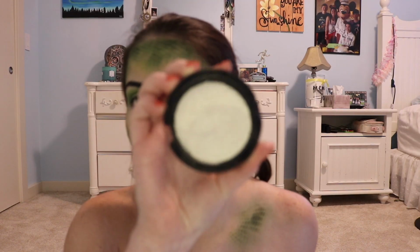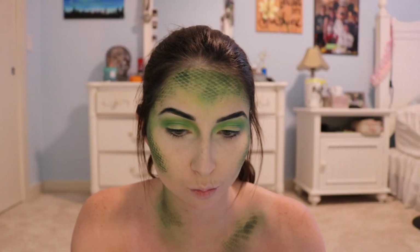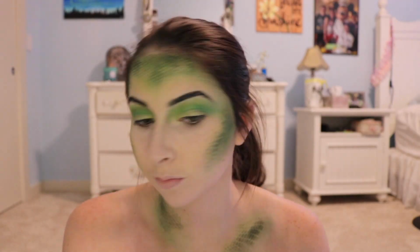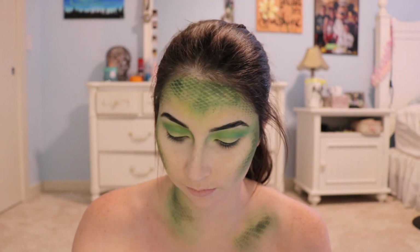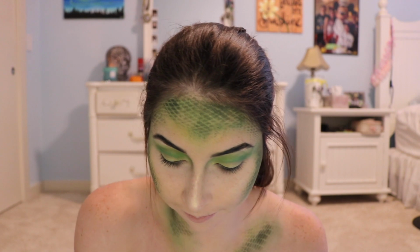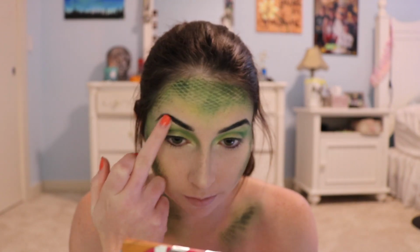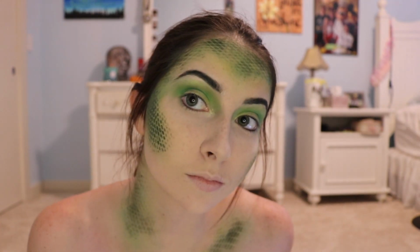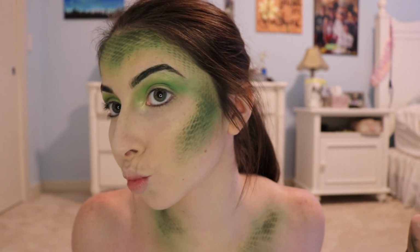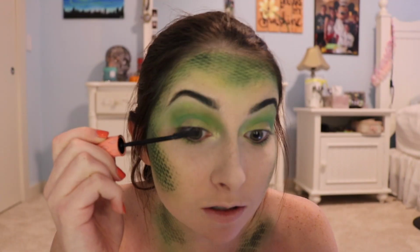Now I'm just going to regularly highlight my face with this white highlighter. Now I just regularly curled and applied mascara.